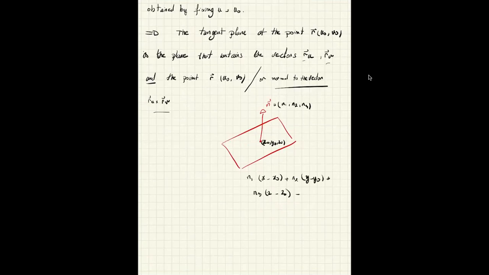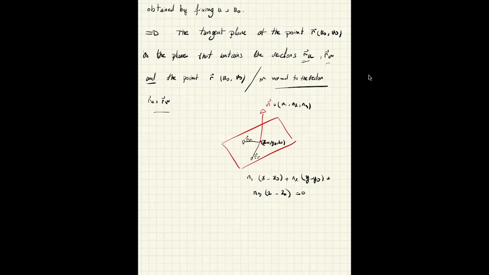Well, we're not going to prove this, but we must know that. This is an algebraic one, which is the one I was telling you, f(x, y, z) equal to 0. If you want a parametric representation, you will need the vector r_u, the vector r_v, and the point r(u0, v0), and you'll do what I did in the example.